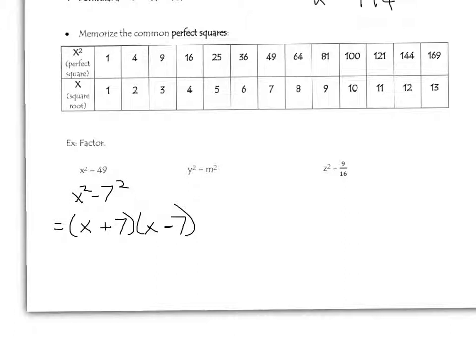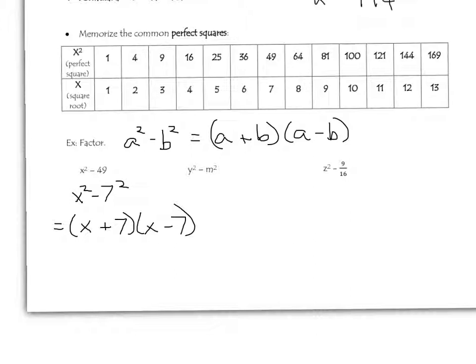So you're going to be using this difference of squares formula throughout 310. It's a very important formula to memorize. Okay, so let me write down again what the formula is. If you have a difference of squares, they factor to a plus b times a minus b. So let's do another example. Go ahead and pause the video and work this problem, and then come back and see if you did it correctly.